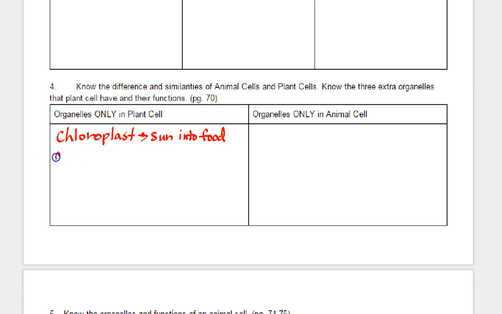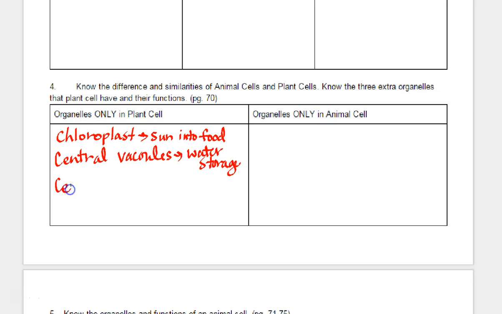They also have the central vacuole. And we have vacuoles, but we don't have vacuoles as big as theirs. And this is water storage for the plant. And these are very important because a plant needs lots of water to make food. Water is actually broken down when they make their food from the sun. And so if they don't have water, this process can't happen. And so these two organelles kind of work hand in hand.